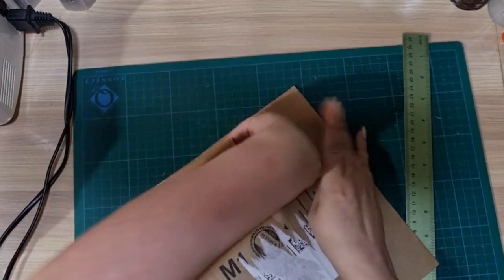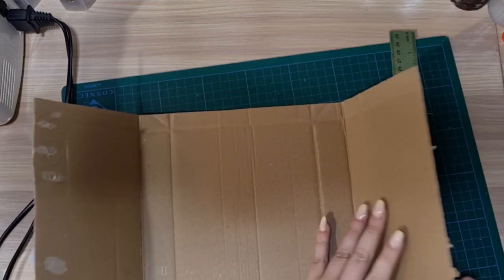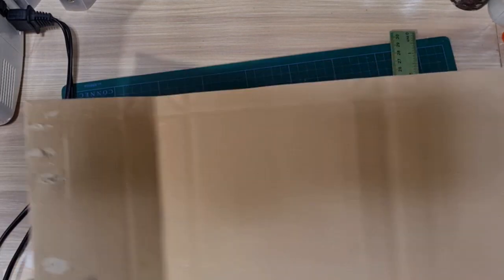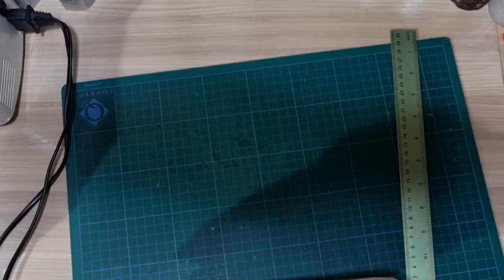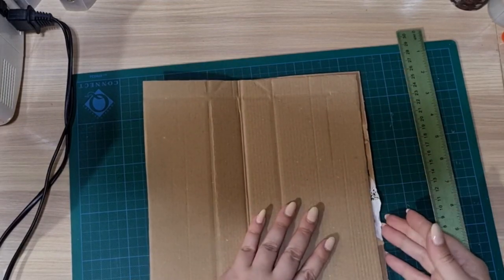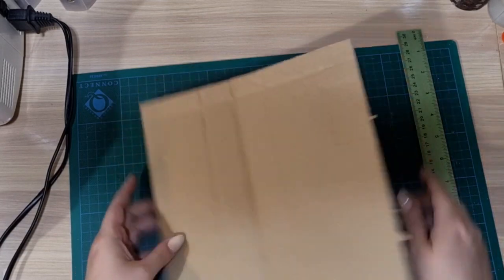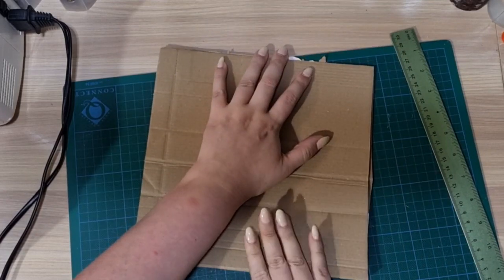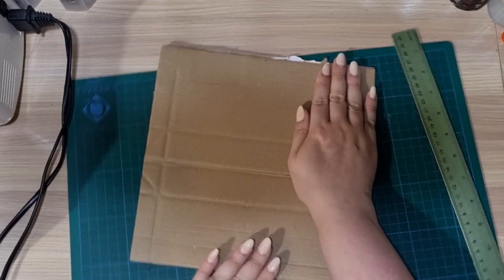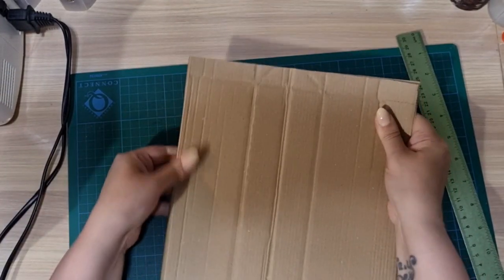I'm just going to literally pull this apart now. And we have a big piece now. So I'm going to fold it in half. Or attempt to anyway. Yeah. Does not want to fold. At the half point, there we go. Possibly.